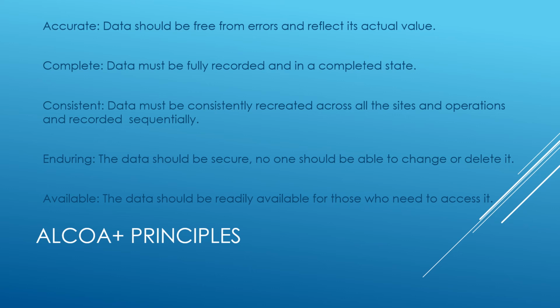Next, coming to available. The data should be readily available for those who need to access it. So available means to be able to obtain it, and it can be used, and it can be reached at any time, any point of time. It could be during the audits, or during the investigations, or during any complaints, or during any type of things that the product is related to.